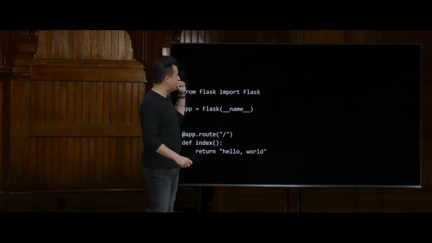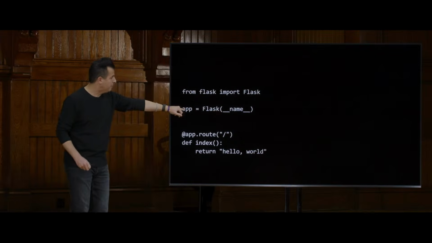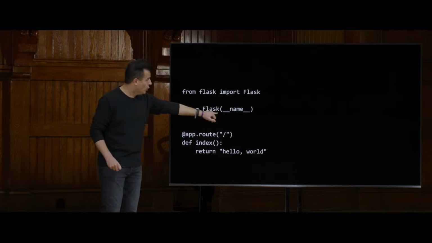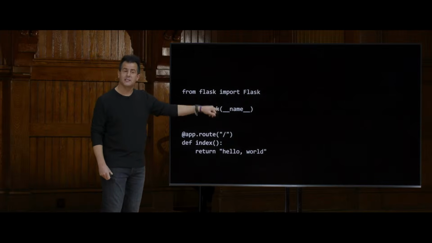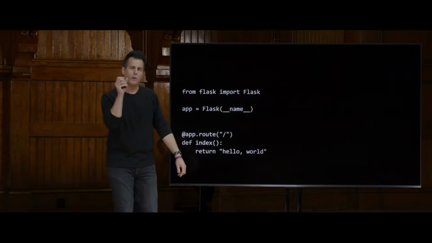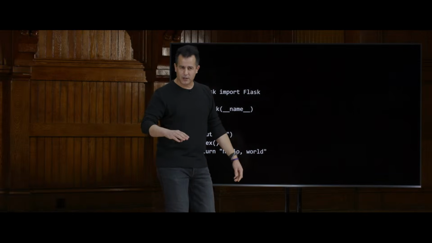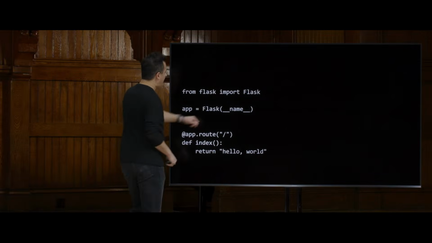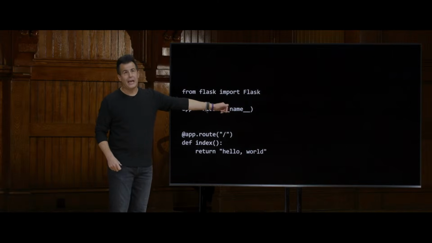So this is sort of a copy-paste line. The next one's a little weird looking, but it essentially says, give me a variable called app, and turn this file into a Flask application. We haven't seen this in a few weeks, but there was that weird if conditional that we put at the bottom of some of our Python code a few weeks back that just said if name equals underscore underscore main underscore underscore.